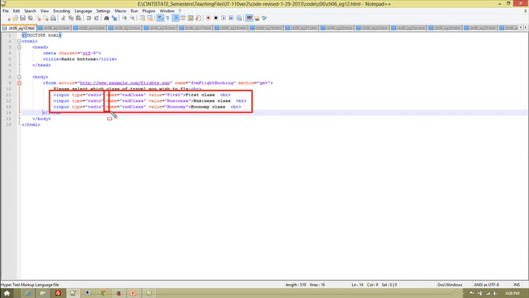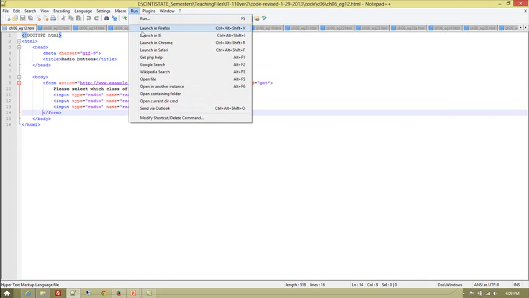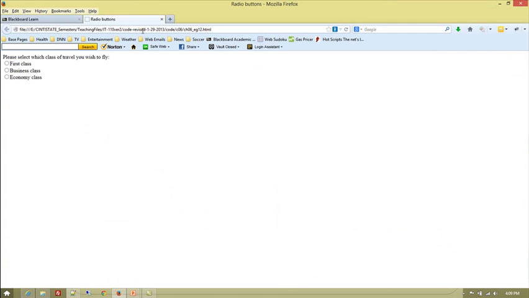So if we look at this example, you see that we have 3 radio buttons. They all have the same name, making them a group. So when we work with these, once I click one, if I click a second one, the first one goes off. So you need to be very careful when setting these up that you have the correct name.